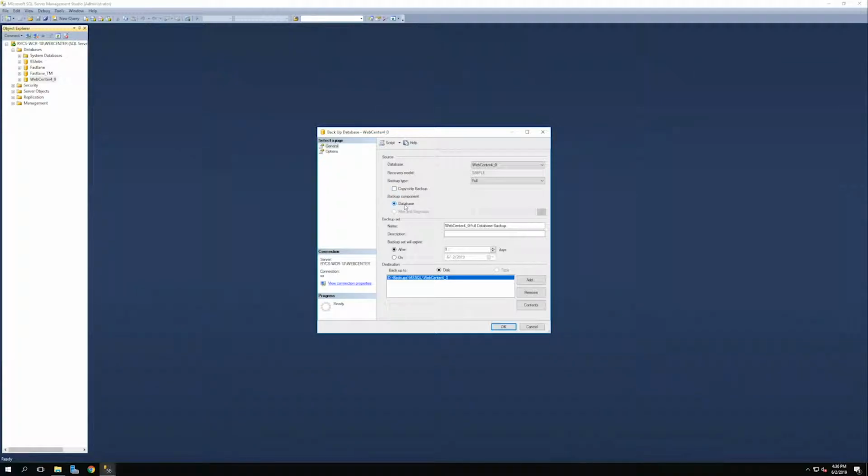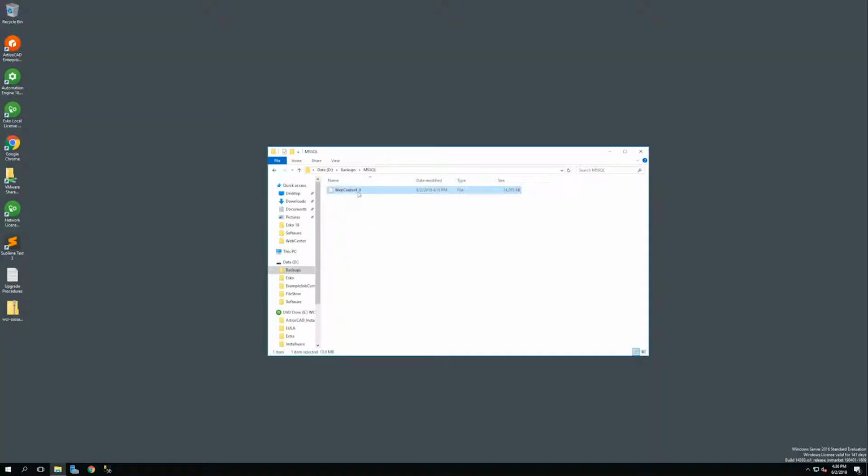I want to do a backup type full, and I'm going to back up component database. I can choose what the name of this database is going to be, as well as the destination. I have already done this, and I have it stored in my folder. I do recommend that you have some kind of automated backup system enabled. This is just simply a manual procedure. The next thing you're going to want to do is, if you don't have your file store backed up to another location, you're going to want to back that up as well. Once again, I recommend a form of an automated solution.